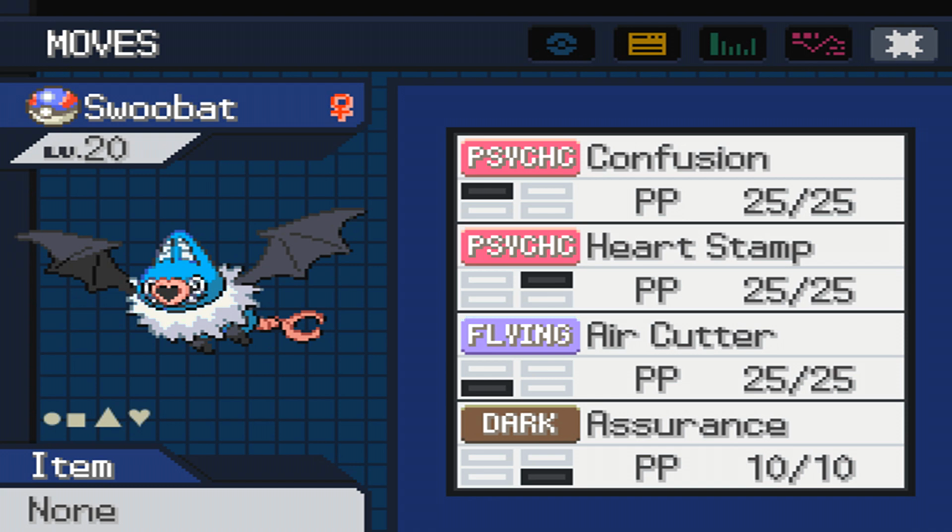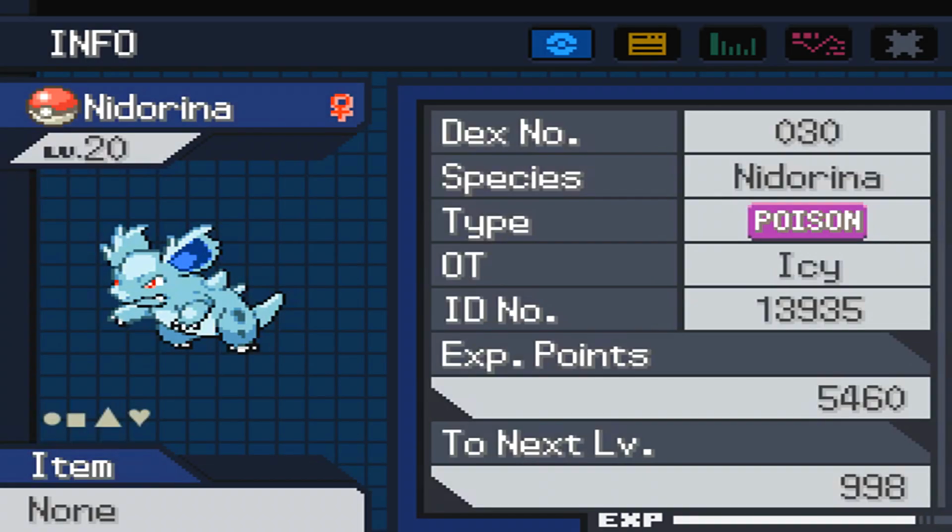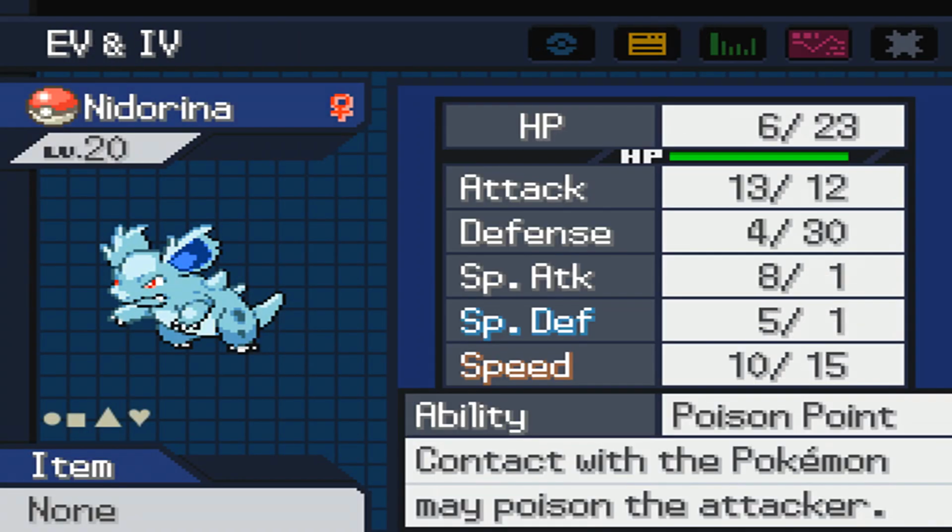I recommend waiting until the last minute at level 20, because when you do evolve it, it will take more experience to level up, which is why I don't normally use it a lot. Because it really does require a lot of experience once you fully evolve it. And pretty much everybody else is the same. Nidorino right here is level 20.